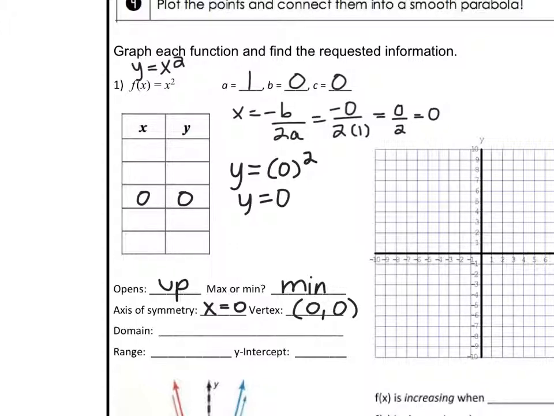You're going to choose these. So 0, 0 is my vertex. We know that. The other points that we're going to use are immediately surrounding it. What do you notice about the y values? They're the same, because the parabola is a mirror image. And so you know you got your vertex right if it's there and then around it, it has a mirror image. So let's fill in the table on our notes now.